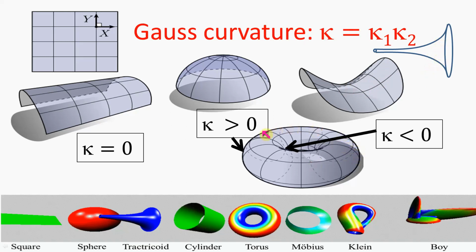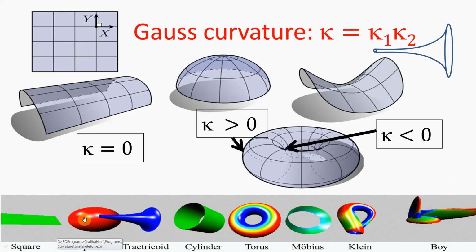Usually the curvature on a surface changes from point to point. Let's take the example of the torus. The torus has a positive curvature outside and a negative curvature inside. Here I show a zoo of different object types, and the coloring describes the Gaussian curvature. We used rainbow colors. So green means zero curvature, red means positive curvature, and blue means negative curvature.